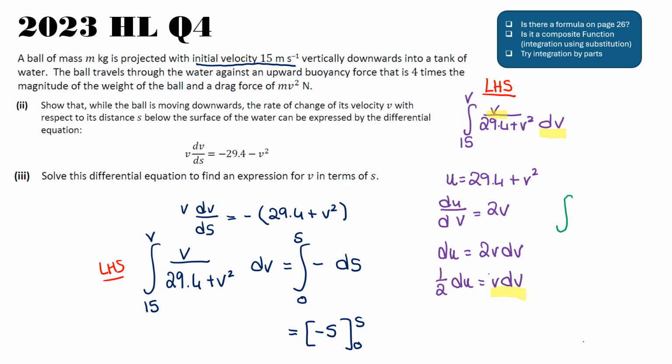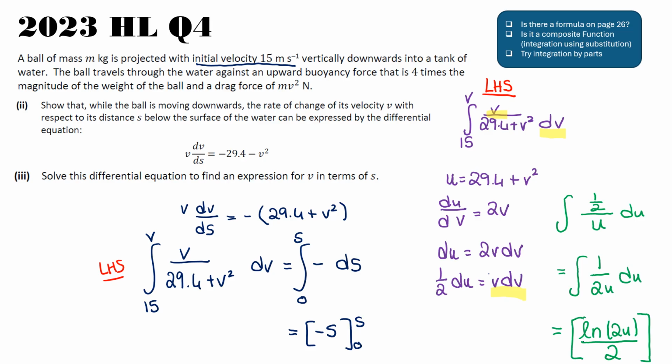So we have the integral, and we have all over u because we've simplified it, and then we have a half du. So we have something that looks like this. Now that can be cleaned up into 1 over 2u du. Equally, you can pull that half out in front if you want, absolutely fine. And then when we do that integration, we end up with ln of 2u, and then divided by the derivative of the inner function. So again, if you want to think of that as a half in front, that's absolutely fine.